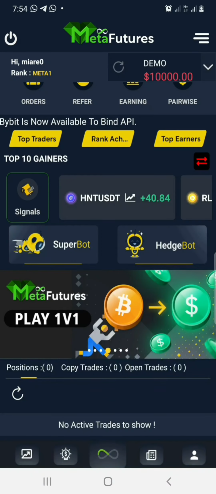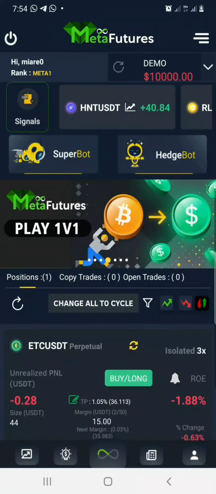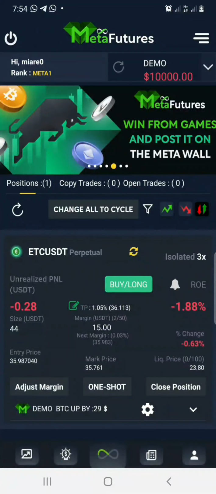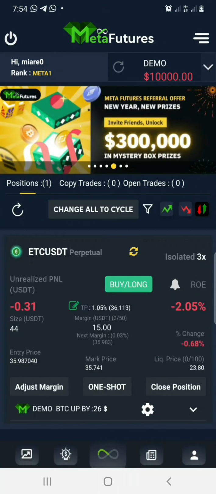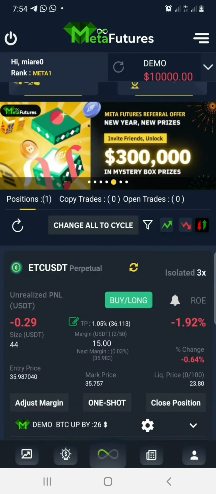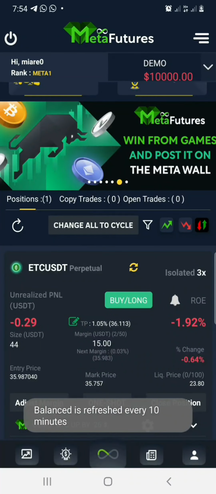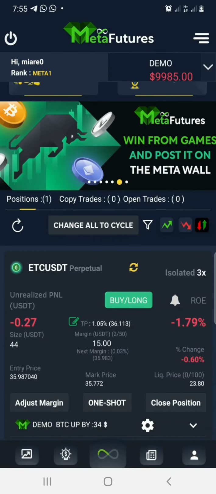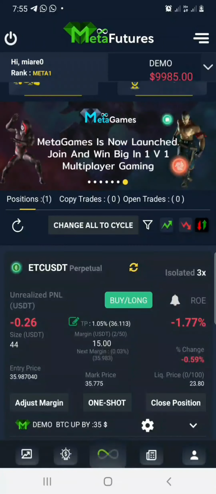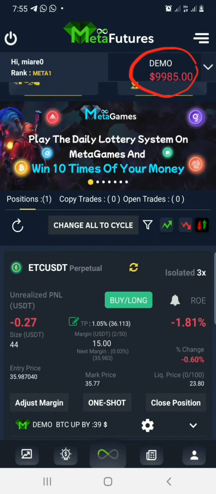Yeah, so this is a demo account. This is a demo account, and I'm noticing something. Okay, yeah, I just wanted to confirm that. So you can see, because this is also a live account, I was trying to ensure that everything is okay. You can see that the price on the demo has decreased. Your capital has decreased.